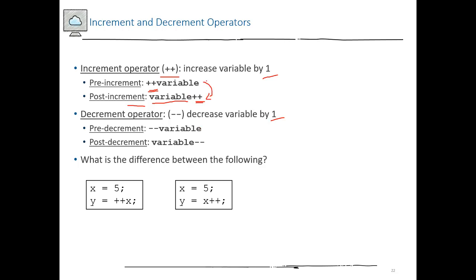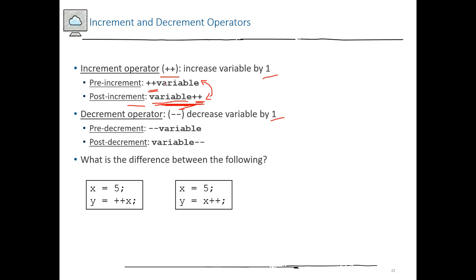The little nuance in the difference you will know when you sit down to write programs of different kinds, which will require one or the other. Right now, most beginning programmers tend to use post-increment, which is the natural one to use, in my opinion. But there might be situations where you're going to have to first increment and then return it. I'm not going to go into the detail of that.